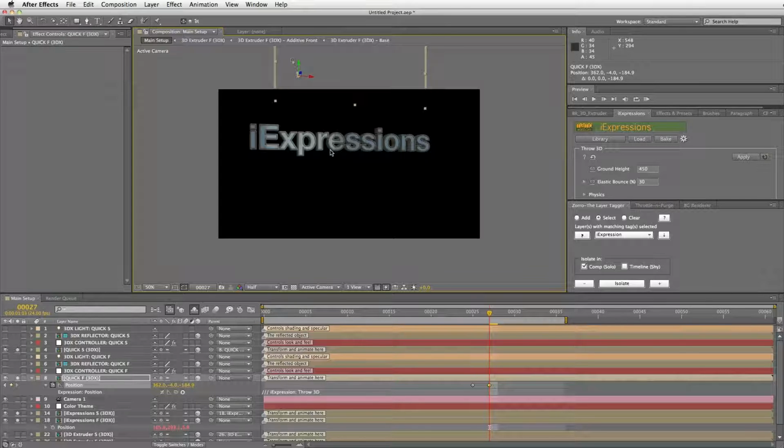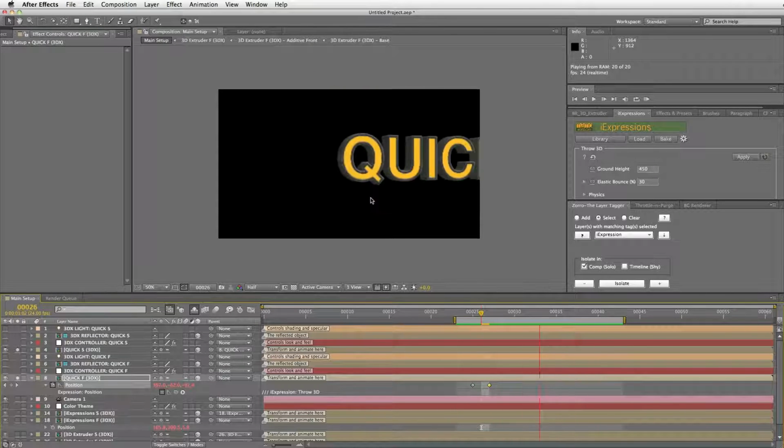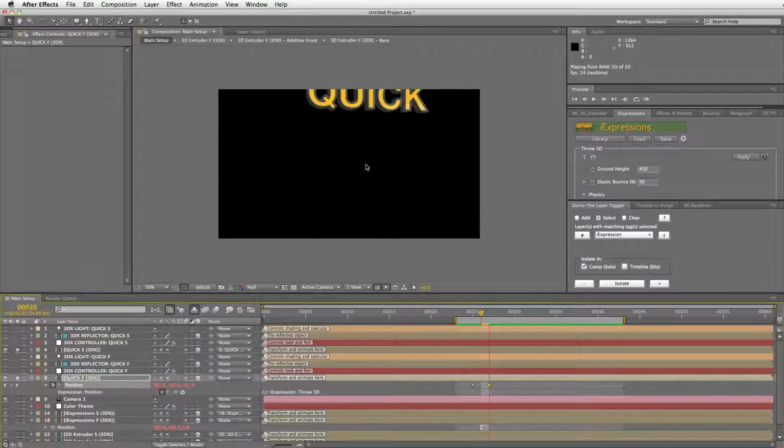And the reason I'm doing that is because I want the quick to actually fall in front of the other two text layers. So if we go ahead and turn on the iExpression again by just clicking the enable expression, and we're going to go ahead and minus iExpression so I only see the quick, and I'm going to just bring the work area here so we can just preview this guy. So I'm going to go ahead and preview this. So you can see here it actually is bouncing super forward. So that's like we really threw it really hard.